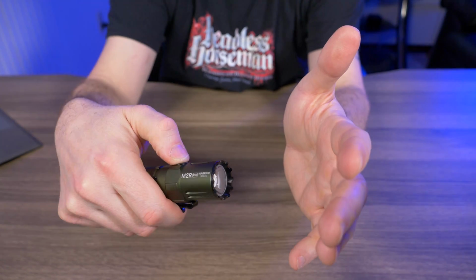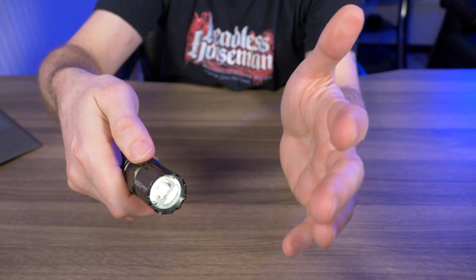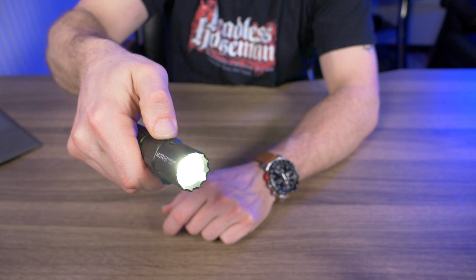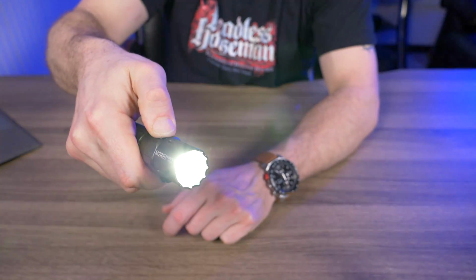Now how do we get to our mode? So when it's on, let's turn it back on to moon. What you want to do is just hold it down. It'll cycle through those 4 modes. So that's low, medium 2, medium 1, high.